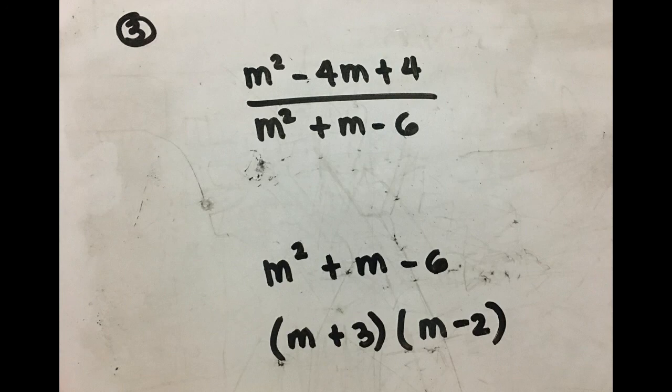But how do we know if we'll have a positive 3 or a positive 2? We know that 6 is negative, so 3 and 2 cannot have the same sign, because negative and negative equals positive. It means that we need a positive and a negative number to get negative 6. But let's check our middle coefficient. It says plus m, so it means that the bigger number is positive and the smaller number is negative. This is how it looks.